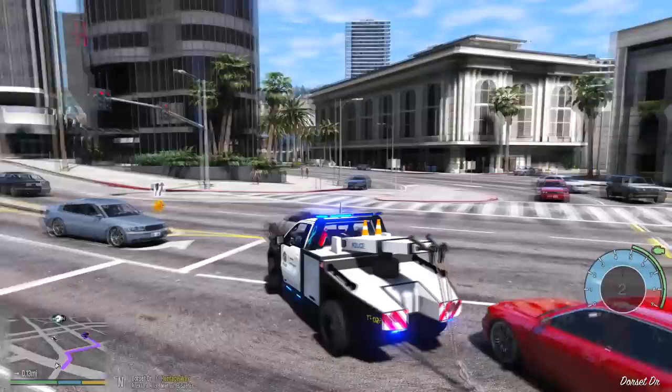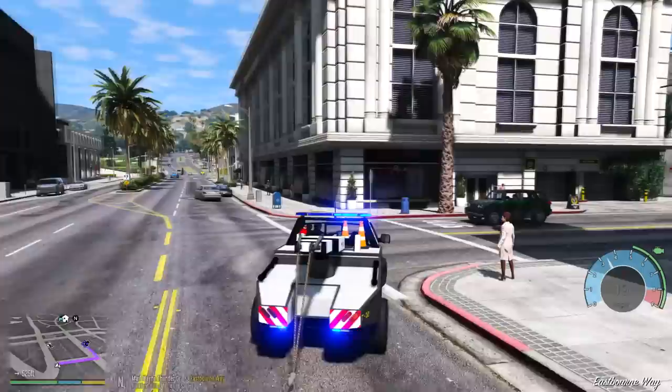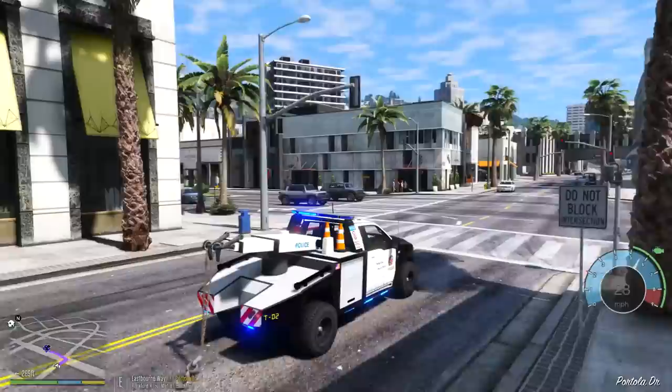Nobody yields. Come on. All right, here we go. What was that all about? Don't they see my lights? All right. And I think we are approaching the location. It's going to be on the left-hand side. All right, here we go. Oh, I do see it.